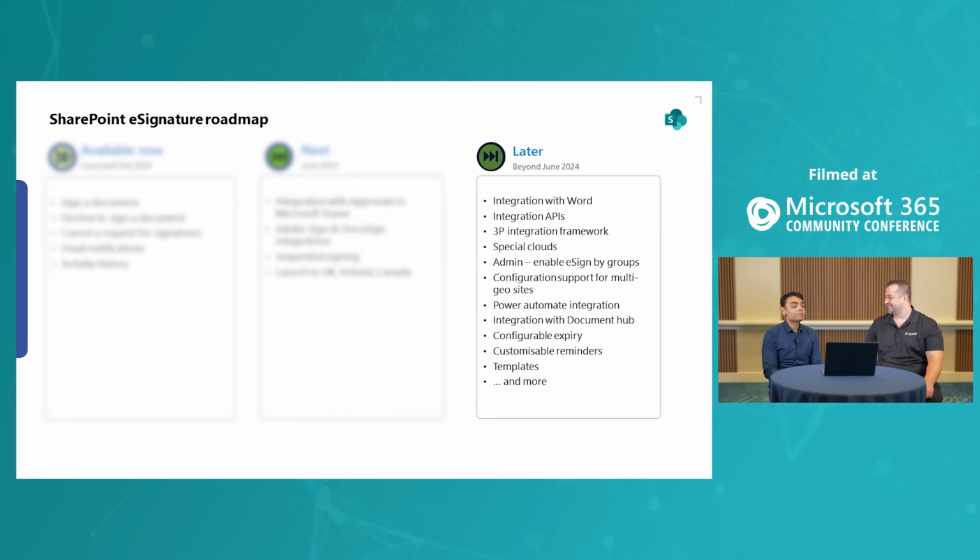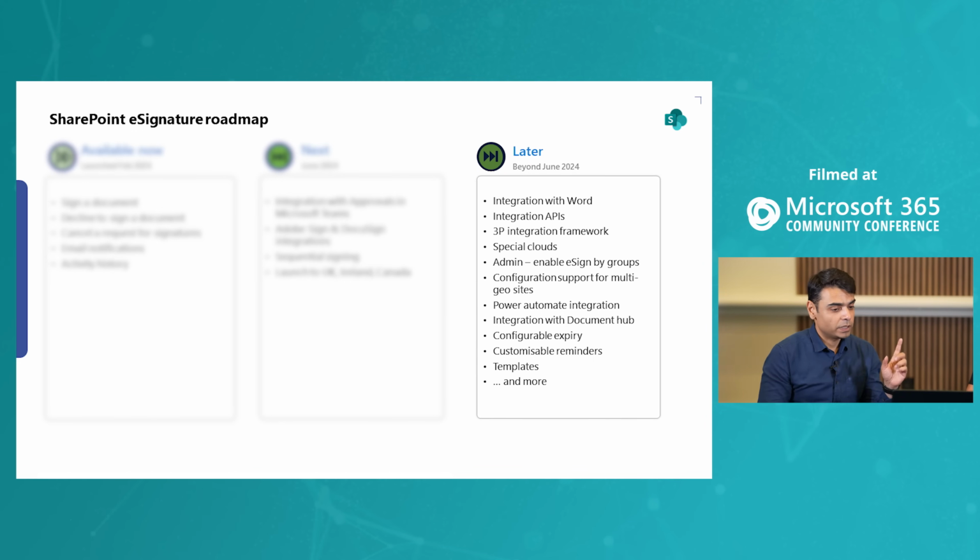Let's see what's coming beyond June. Through the end of this year, are we talking calendar year or fiscal year? I learned that when talking to Microsoft. We are talking about calendar year. Perfect. So by Christmas time, you are going to get native integration in Word and Excel, because our customers told us this is the most common medium for creating contracts and agreements. So you do not need to even leave Word. You will get a Get Signature button like the one I showed earlier within Word, and you can kick off the process from there.